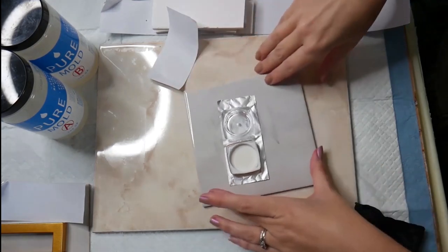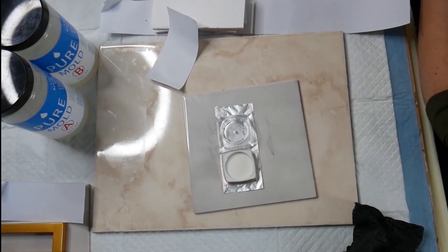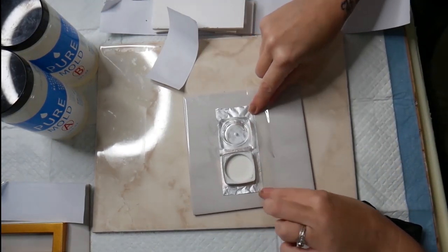So they're stuck down, and now what I'm going to do, because it's sticky side up, it's not stuck to that tile, I'm going to use some general purpose sticky tape and just tape it down to the tile to keep it nice and flat.